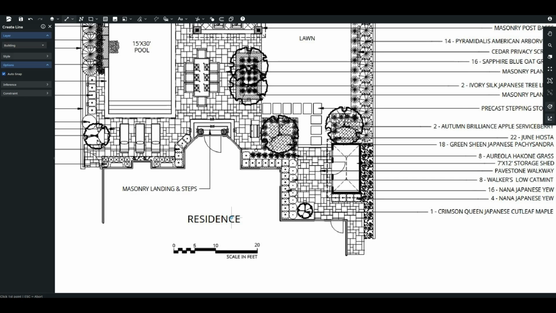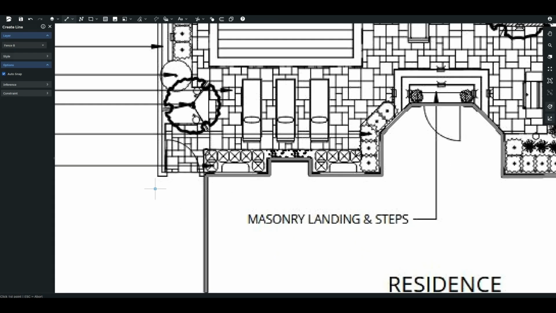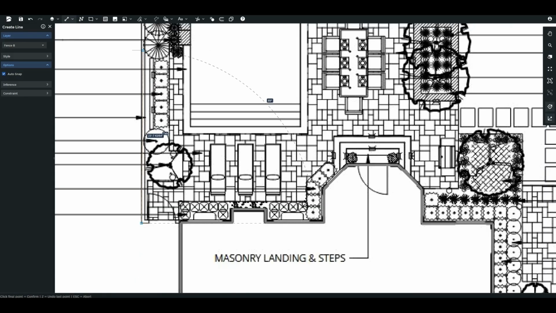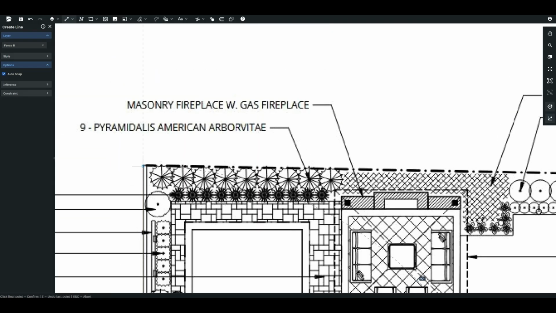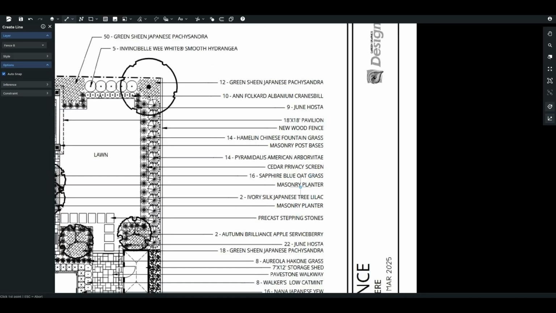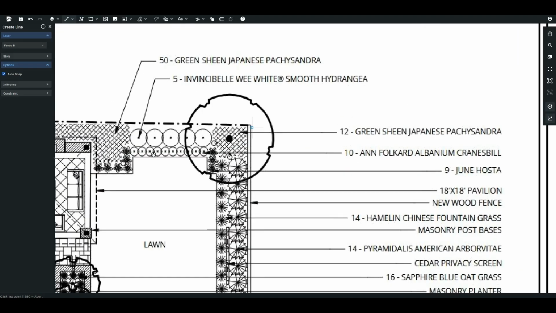Alright, so before I update the windows and doors on my building line, I'm going to draw my fence and property lines going around the drawing. I'm going to move on to the fence B layer to do this. I'm just going to start right over here. We're going to go all the way up. Going to have that right there. And then I'm going to draw another one over here.